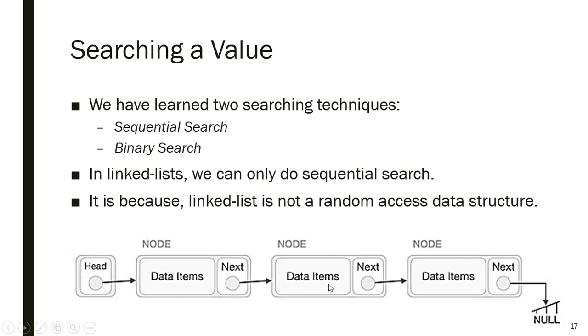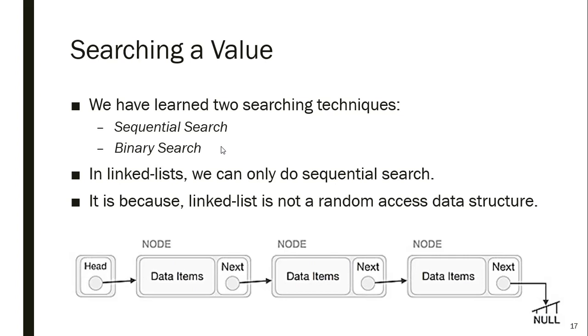We don't know how many elements are there in the list, because the third element cannot be accessed by the first element. Only the next element can be accessed, and the next one has access to the next one only, not to the others. And in binary search we need to know what the total elements are and what the middle value is, and that can only be controlled by index, and indexes are only present in arrays.